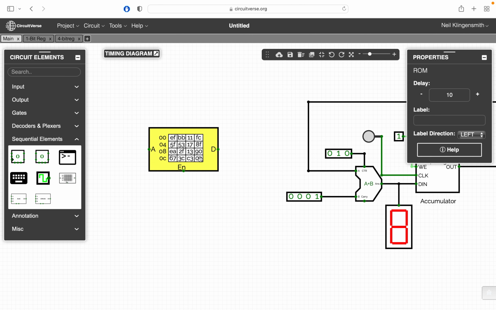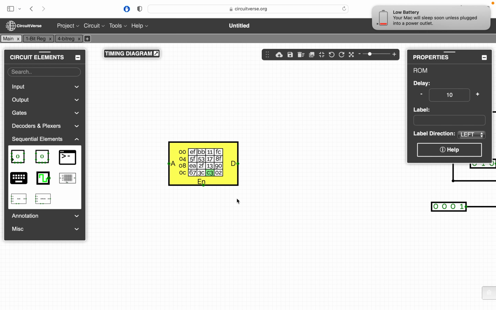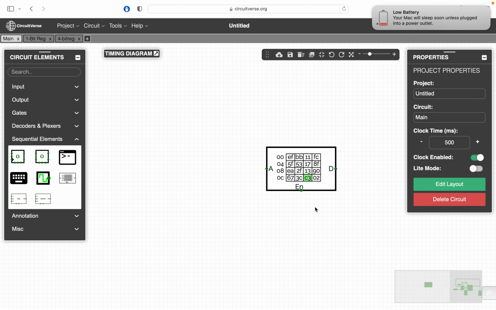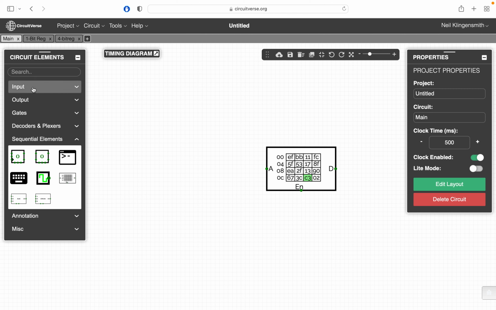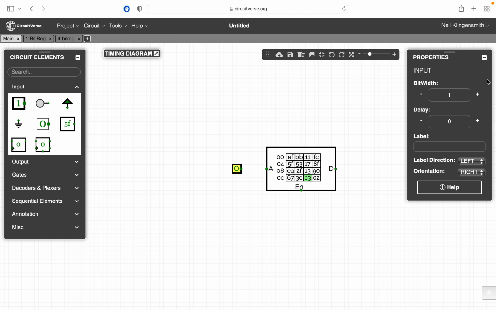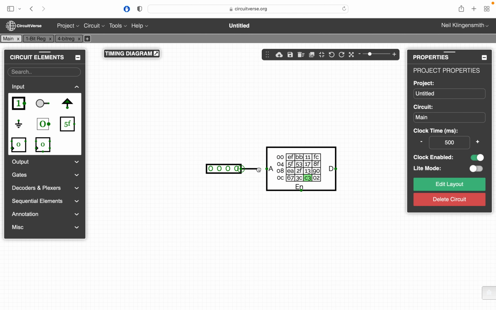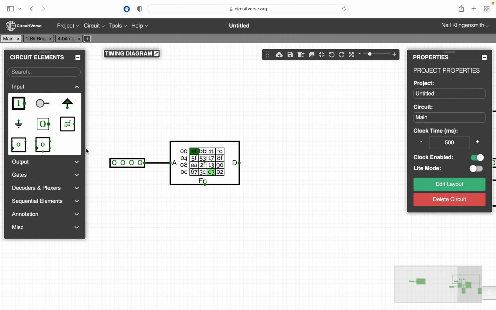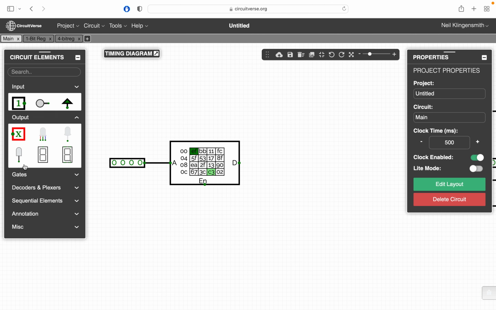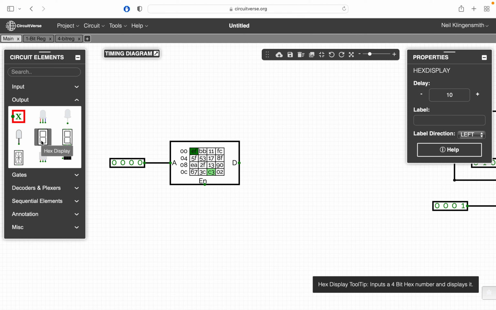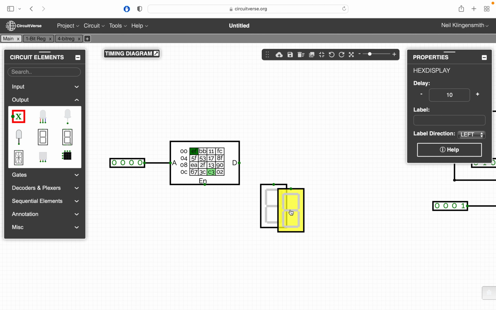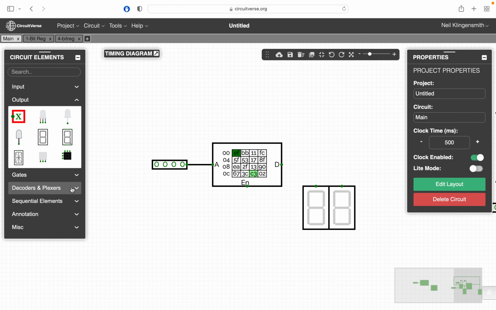Okay, so now what I can do here, I want you to ignore the circuit that I made over there. Oops, looks like my computer's about to die. Better plug it in. Okay, so ignore that circuit for a second. And then we're going to put a number on this address input. This is called the address input to my memory. So I'm going to have a hard-coded 4-bit input. Let me change this to a 4-bit input. And I'm going to then take the output and figure out what's going on the output. So I'll use a hex display to show the output of this thing.